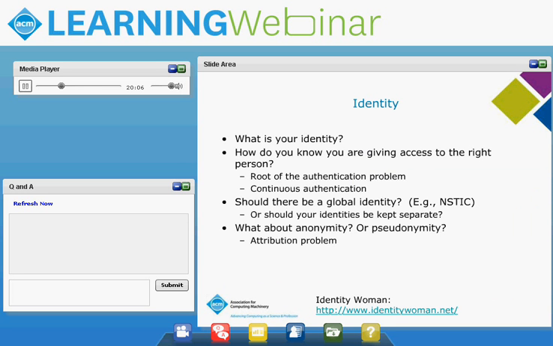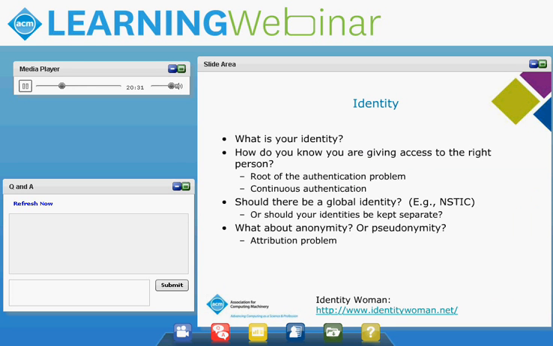And on top of that, there's this notion of continuous authentication. I've been working at my computer. I've authenticated. The computer, the account system, whatever, feels okay that I really am who I claim to be. I walk away. Someone else sits down and starts using my machine. They now have access to my email, my files. How can you know that the person doing the work always is who they claim to be?